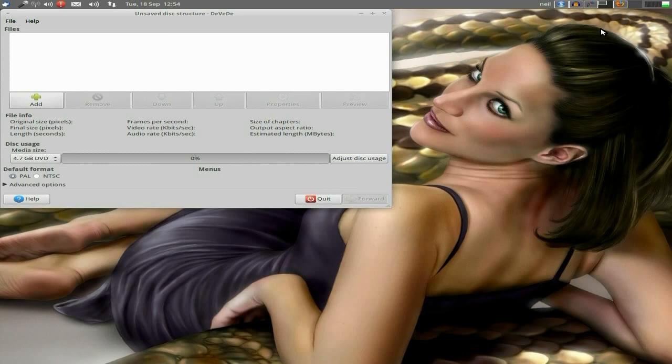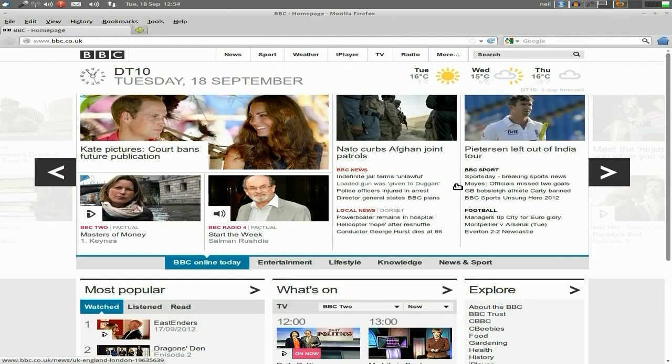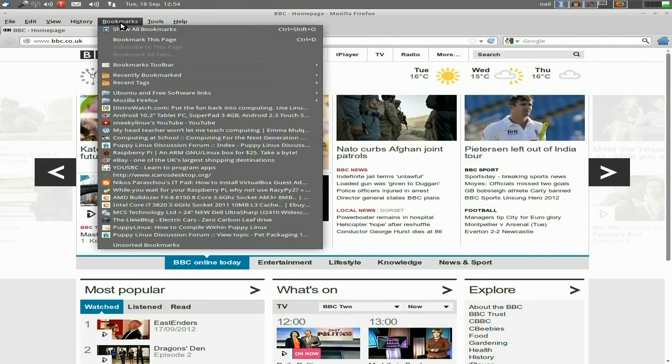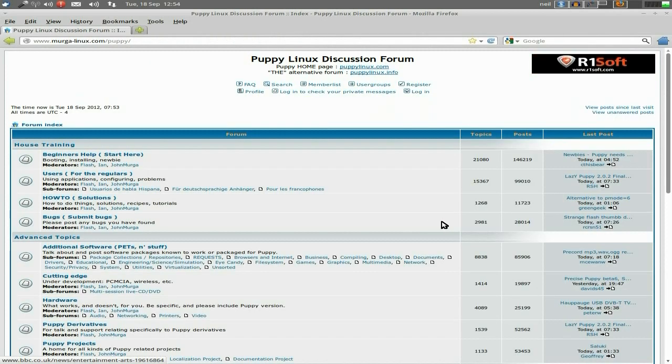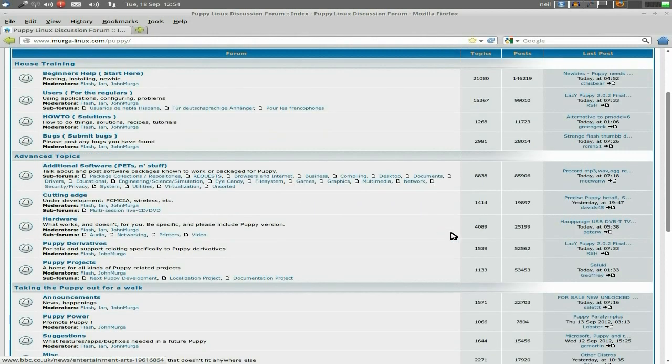That's quite good. And of course, the other one I couldn't do without is Mr. Fox. Oh yes, don't we all love Mr. Fox? I like Mr. Fox. I've got DistroWatch there, as you can see. Got the puppy forums over there. Always having a butchers there, because there's always something new every day. Oh, I've got another lazy puppy. Maybe not. I've done that a while ago, didn't I? But I ain't going to do that again.